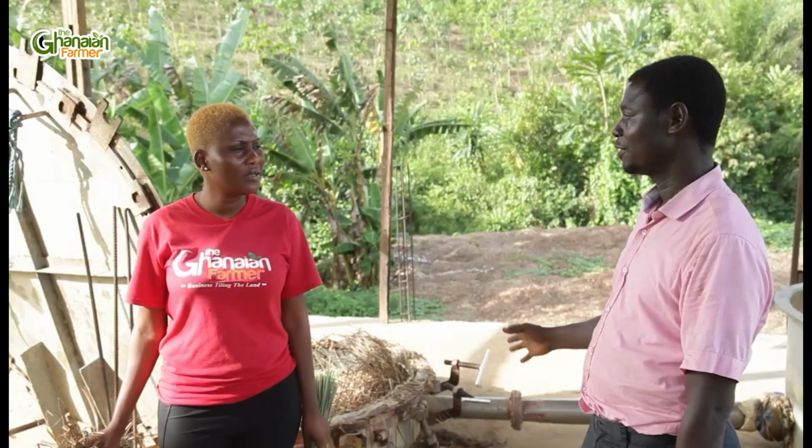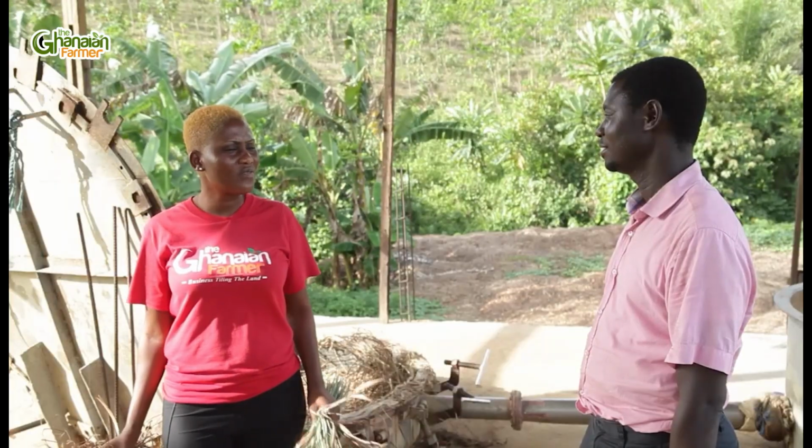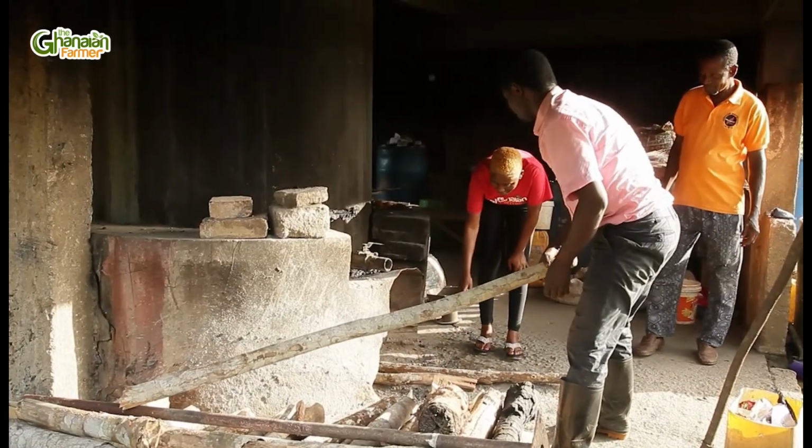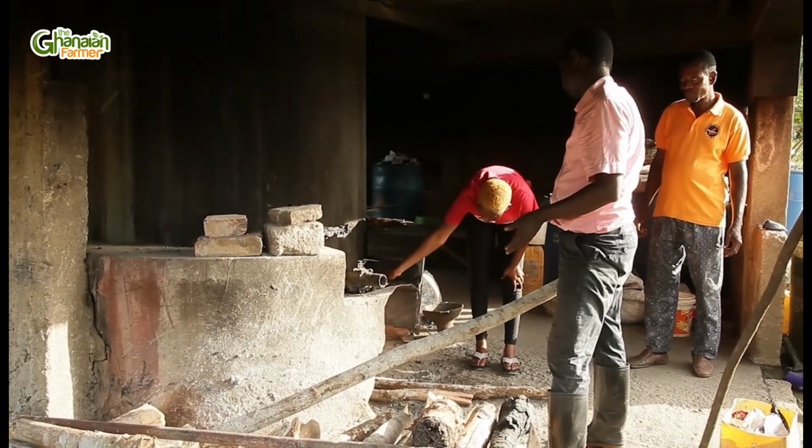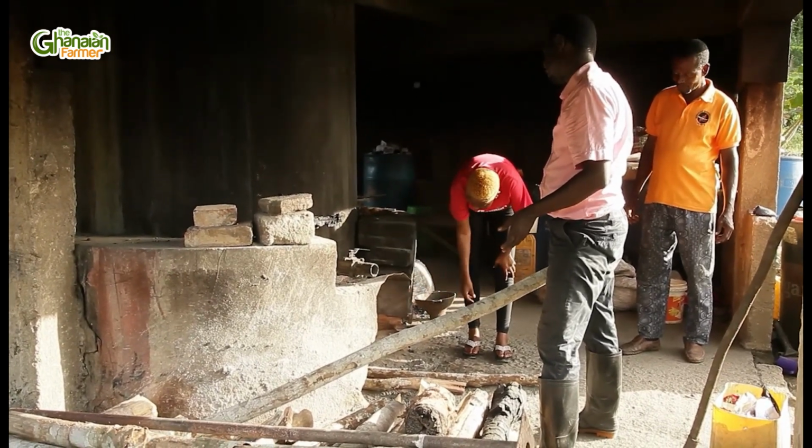Ideally, when the fire is set, it takes about 1.5 hours, and the whole process lasts for 8 hours before you can extract everything from the grass. Okay, you mentioned fire. You mean the normal fire we use for cooking? It's a form of furnace. Okay. So the temperature is very higher than what you use at home. So do you use the regular firewood? You use the regular firewood.